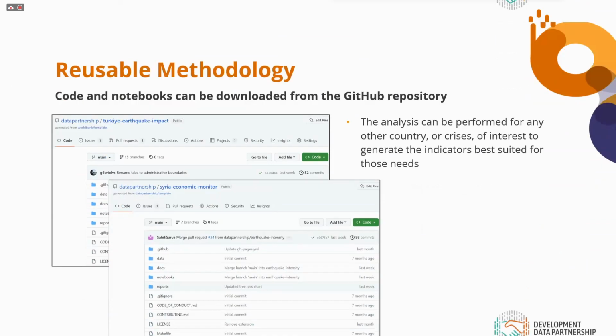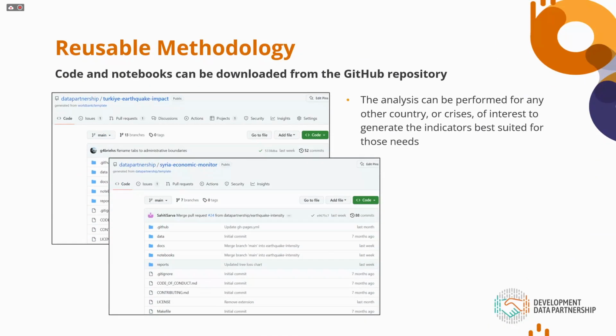And lastly, we put all of our code and documentation into a GitHub repository, which is available. It really opens up a lot of doors for collaboration, where if people think that we can improve our methodology or add to it, or use it and see that in a different country we might have to change a few things, they can just fork the repository and start making the changes and start pushing them in. And with that, that is the work that we did for Turkey, and I hope that was interesting.